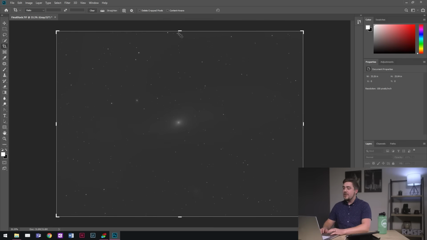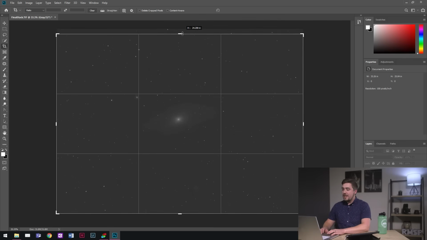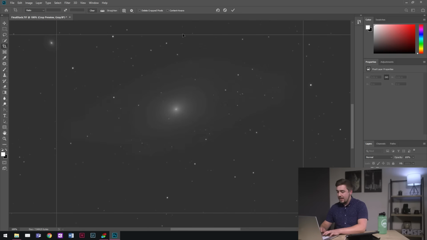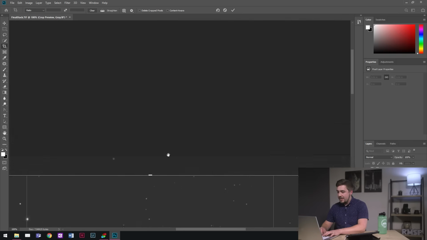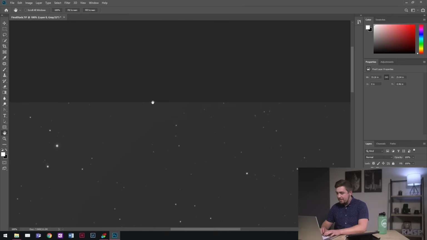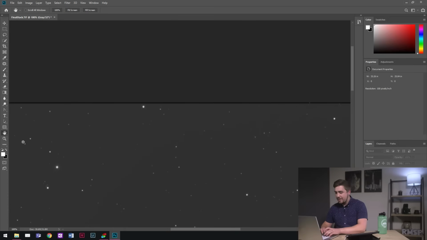The first thing I'm going to do is crop this a little bit. The reason I do that is you guys can actually see, let me see if I can zoom in on this a little bit better here. We're going to zoom way in on this file. And you can see, if I get out of this crop, there's this little black edge. Oh, I confirmed the crop, there we go.